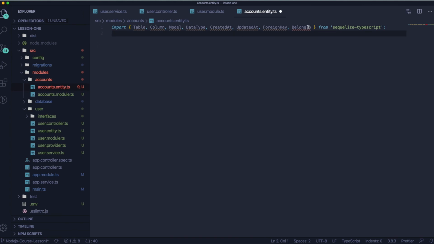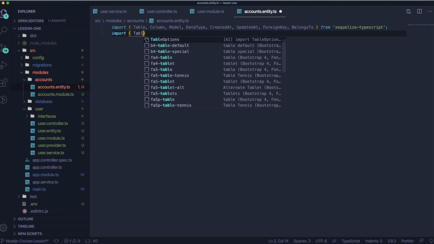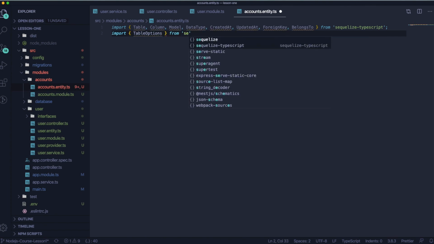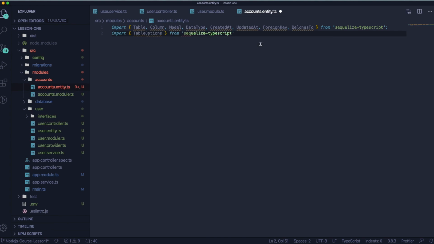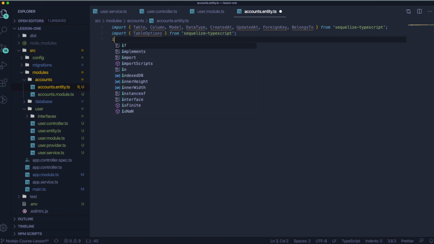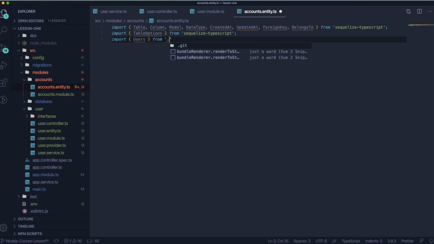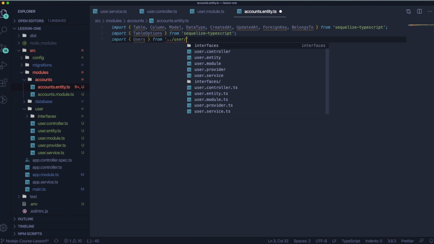Then we will define table options, and we will describe each column of our accounts table. Also here we will import our users entity because we would like to combine them, because we are using user ID here from the users table, so it will be necessary.